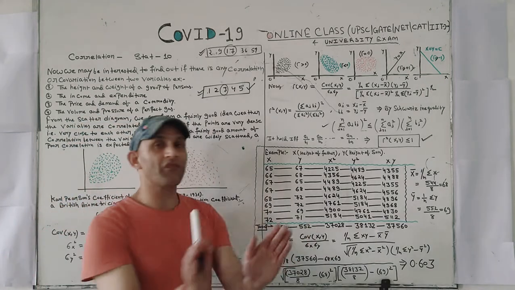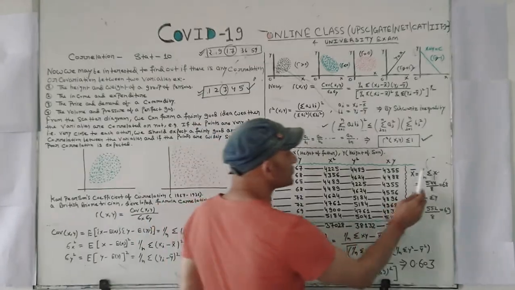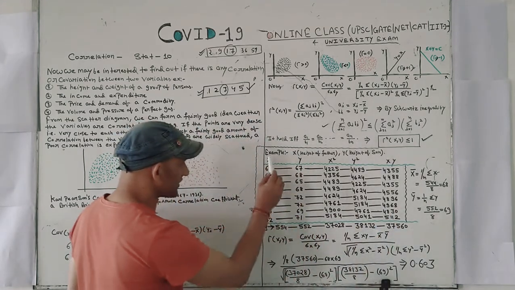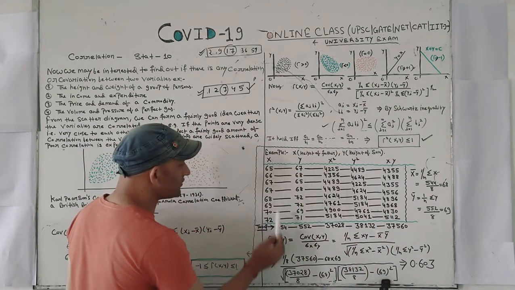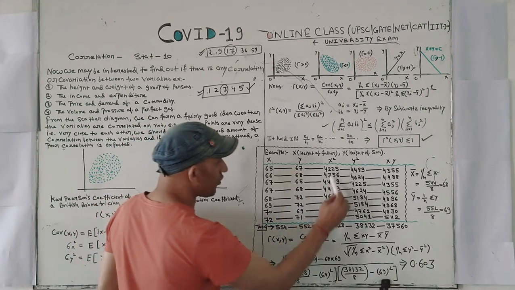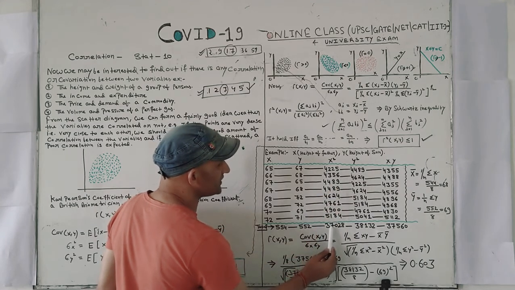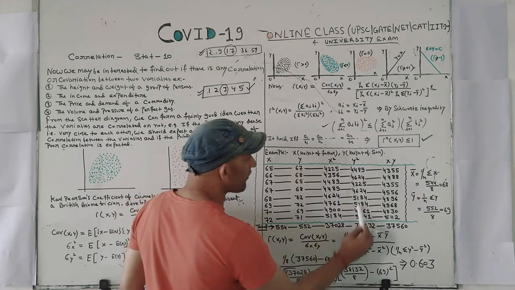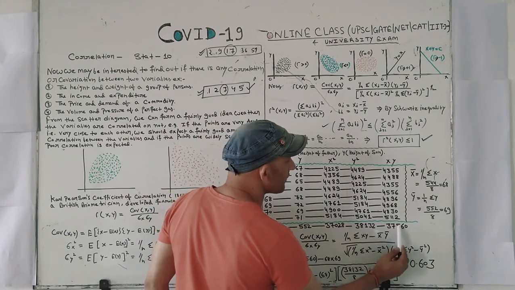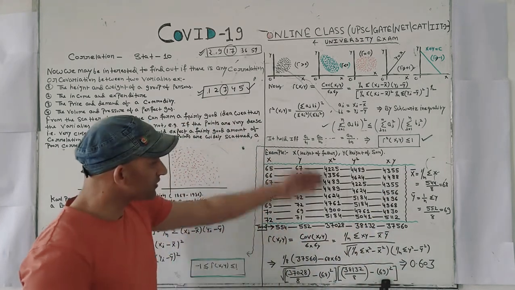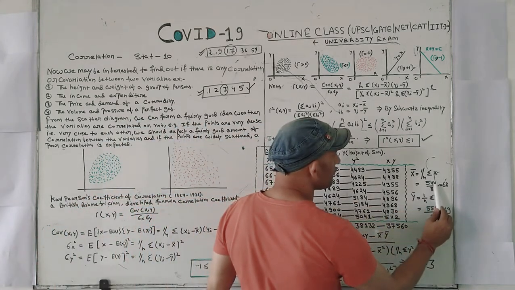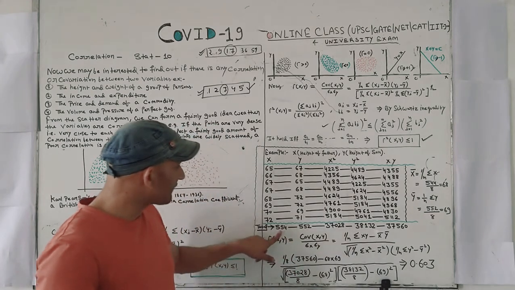So at first we will find the mean. So x bar is equal to 1 upon n sigma x. So what is sigma x? Already we have done. Sigma x means add all the values, that is 554. Sigma y, adding all the values, is 552. Sigma x square is 37028. Sigma y square is 38132. Sigma xy is 37560. Okay, summation of all the values. So x bar is equal to 544 upon 8. Sigma x is equal to 554.